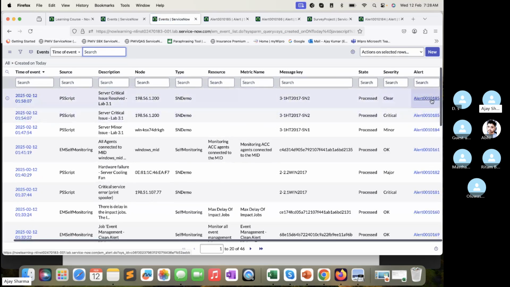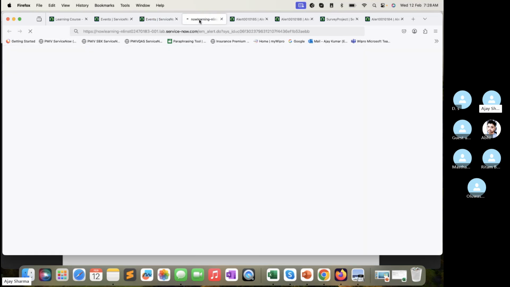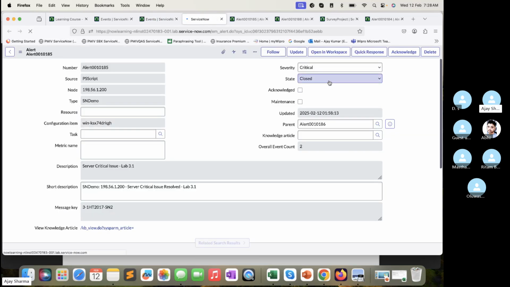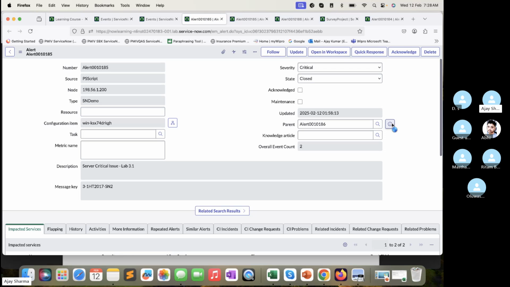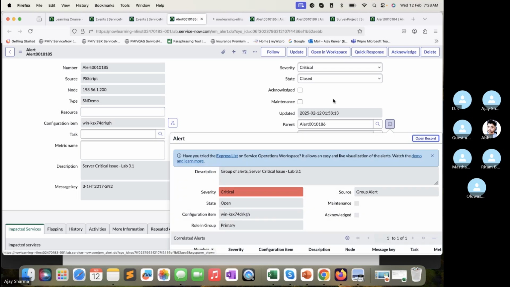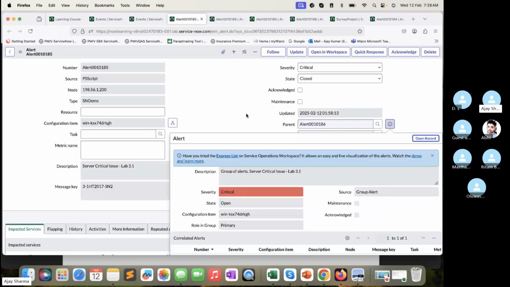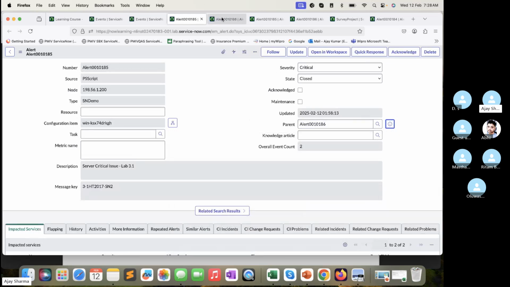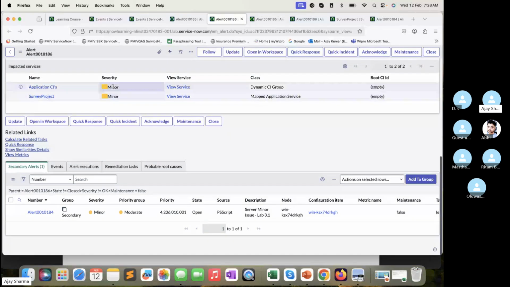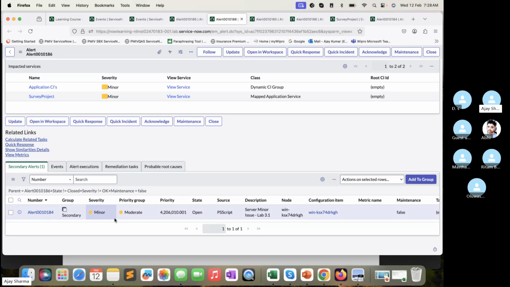If I quickly open alert 185, it has been moved to closed, right? And if you see here, this is still open. Only one alert has been closed, which is the critical one, 186, and now the impact has been reduced to minor again, because a minor alert is still open on that particular machine, and that's impacting my services.